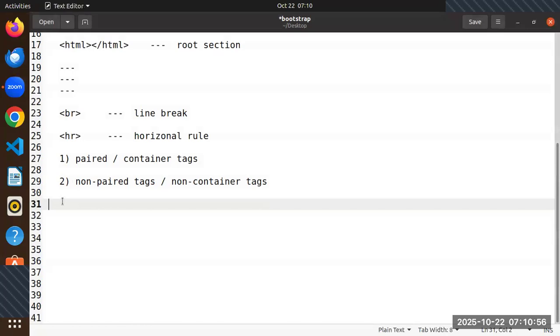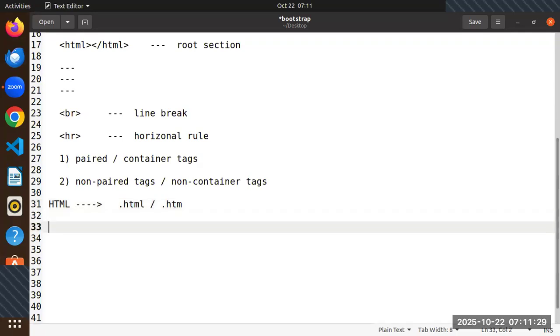And another thing: while saving HTML code, the extensions are .html or .htm.